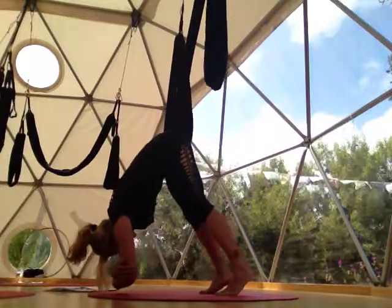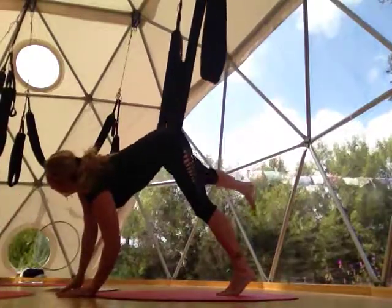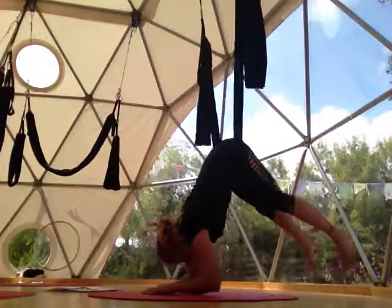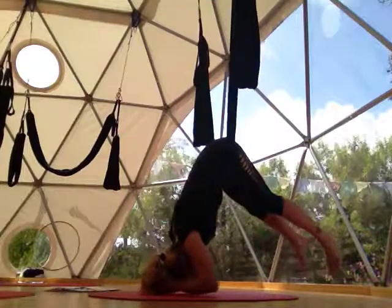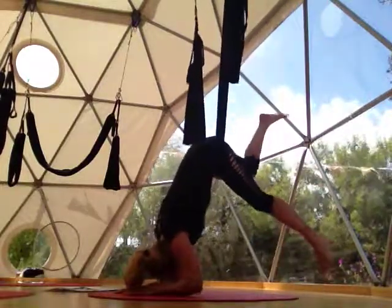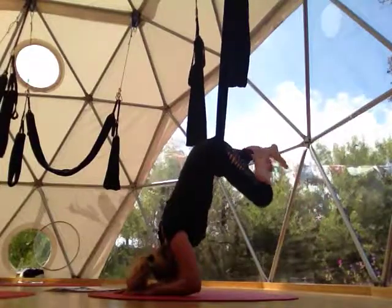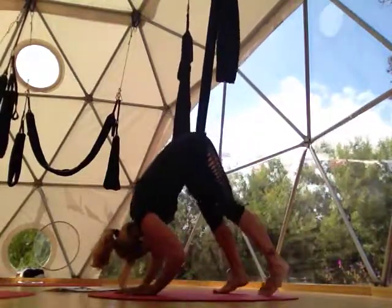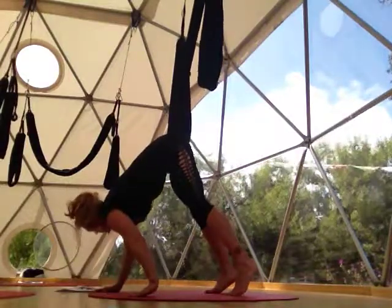If you want, you can have a tiny little rocking motion from side to side here — you'll find your hip flexors. There's a sweet spot in the hips; you have to wiggle until you find it. If we take our feet off the ground and keep our arms down, folded leaf is where we're just dangling — this is basically our first inversion. This is a restorative inversion where we're not doing much, just hanging out. You can swim the legs a little bit and just explore the space. Notice how that pressure and intensity in the hips starts to open up the fascia. It's supposed to be intense — if you bring your feet back to the ground, you release a little of that tension.